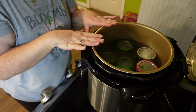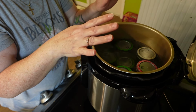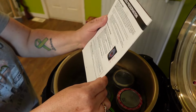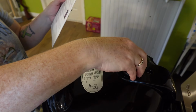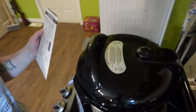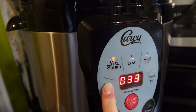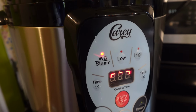So my 4 pints, my 4 half pints, and my 2 quarter pints, that's what I end up getting, are in here. I filled this with hot water just so my jars are covered. I'm looking at my book because, like I said, this is the first time I've done it. Close the lid. Make sure this is turned to exhaust. Press water bath steam, so that's down here. Hit water bath steam time, which is 40 minutes, and that's for both sizes of these jars. Oops, too far. Hit start. Okay, that's supposed to do that.